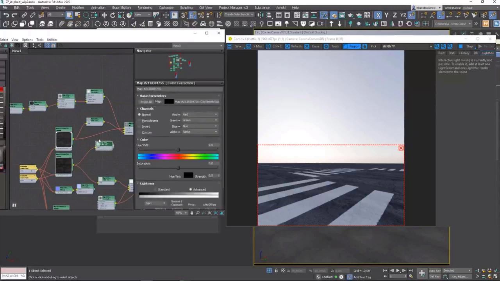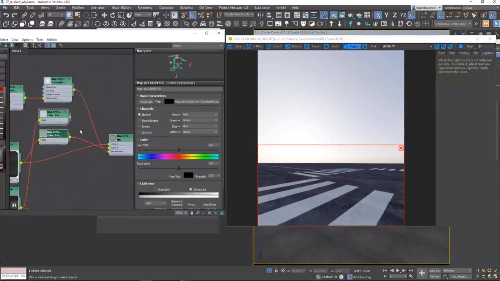Lastly, I will copy the gloss map and mix it with the white parts of the diffuse texture.